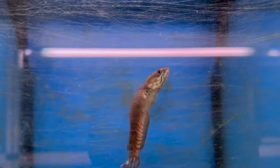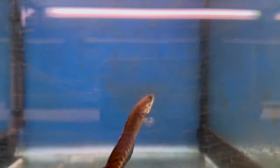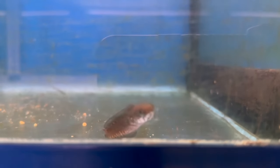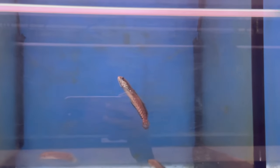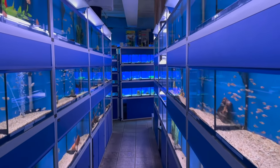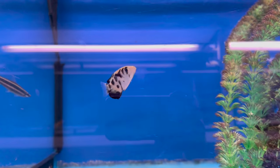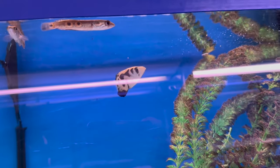But yeah, whilst I was walking around the shop, I did have a little dilemma. You see, I gave myself a rough £40 budget, and I did want to get two of these snakeheads, but I wasn't sure how they would react when you have them in a group of three. Also, the remaining ones, they were a little bit smaller, so I didn't really want to get them. So I did have some money left over to look around the store, and I was looking everywhere, and for some reason, I always walked past this archerfish, but I never really stopped to realize what I was looking at.